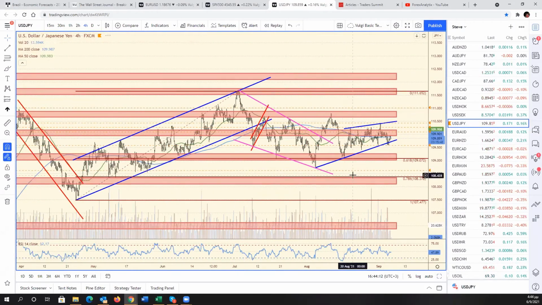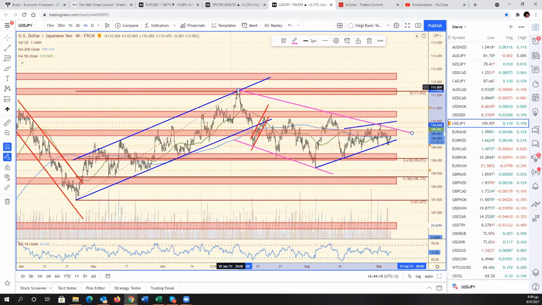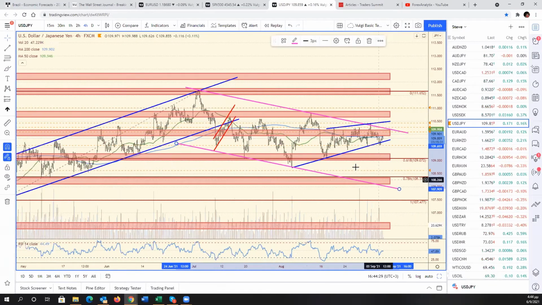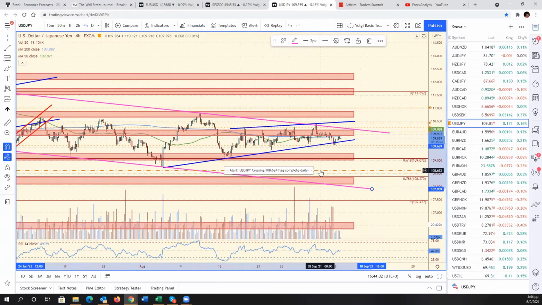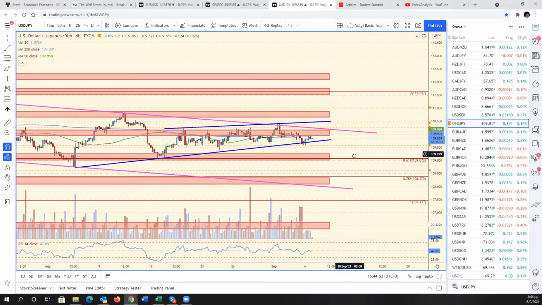So USD yen. Let's readjust the 4-hour chart to match our daily. We can delete this, we can clone this, and we can bring it here. Okay, and we have a smaller type of formation here in blue. Support 109.55. Resistance 110.40. Still coiling, as you see, as the 10-year yields are doing so.